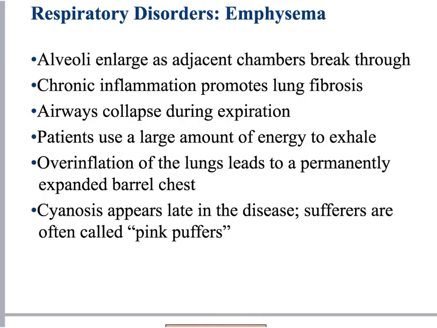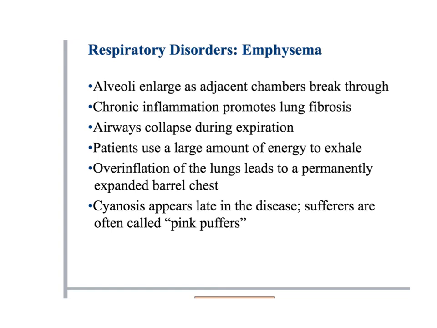inflamed, and then in emphysema, the alveoli enlarge, right? So we know that there's different chambers between alveoli. Lung fibrosis, right? So they lose some elasticity. Airways collapse during expiration, and so they use this large amount of energy to exhale. All right, and so you get this expanded barrel chest, and they're also, so in this case there's no cyanosis that appears. It happens real late, so they're called pink puffers.